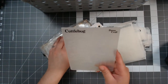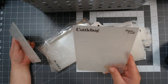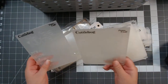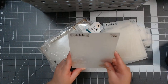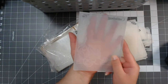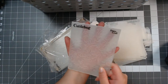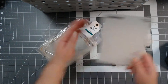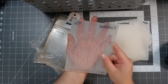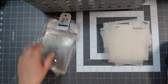This says, "Ten fingers and toes, curious eyes, gurgling mouth, a gentle soul, a miracle in our midst." Anyways, it's like some baby shower thing. This is You're Invited. This is a little owl and a little frame, if you can see that. Maybe I should do this little owl and little frame. A little floral moment. Love it. And then I think I already have this one. No, I don't. It's like a little bird scene.